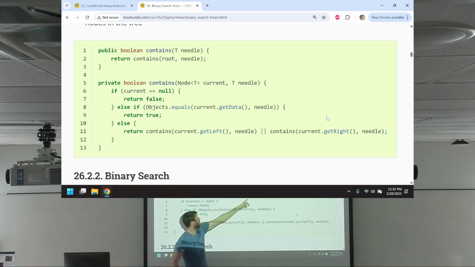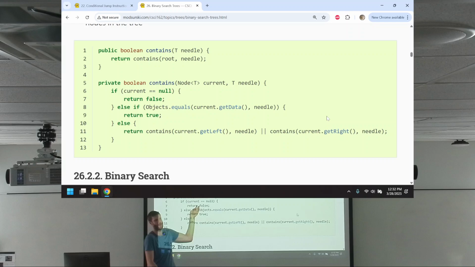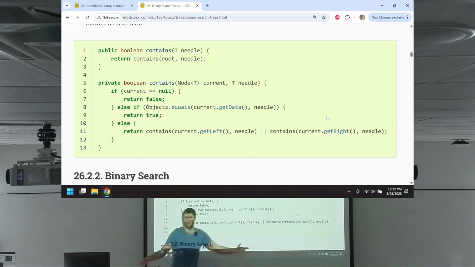It takes a node, the thing we're looking for. If the current node is null, well, it's not there. That would be the same as getting to the end of the list and it's not there. But of course, this is not a linear structure, it's got two. So if it's not that way, maybe it's that way, right? So if the node's not there, we haven't found it that way at least. And then we do an object contains, well, if we found it in the node, then we found it. Otherwise, continue looking left and right. Okay?